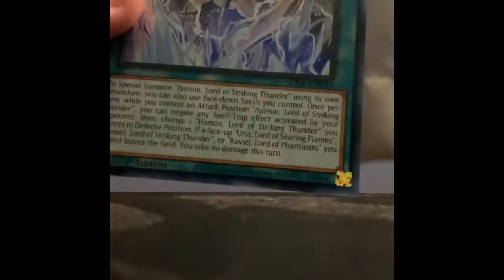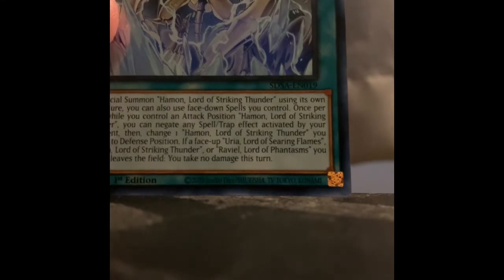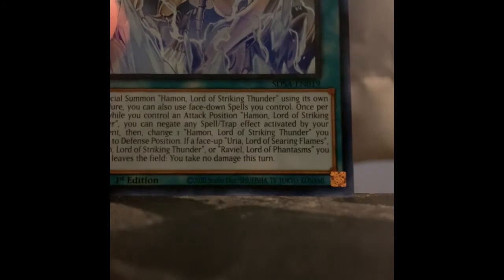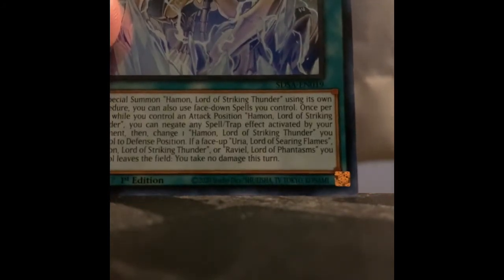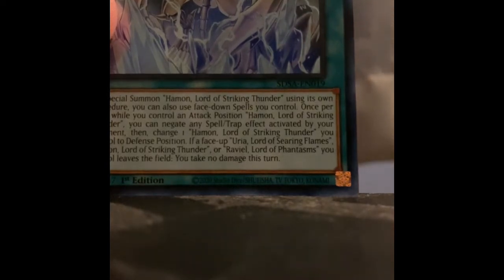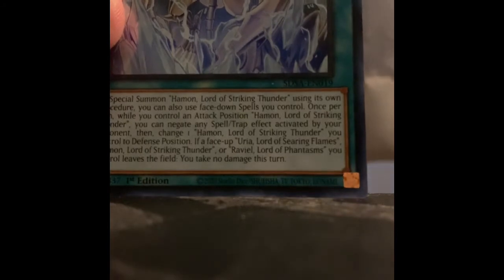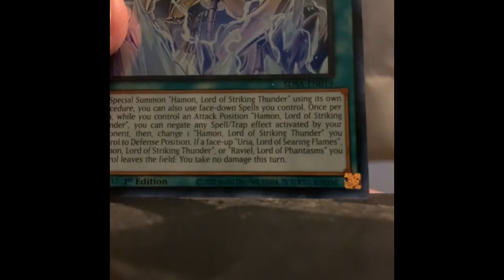Next, we have Cerulean Skyfire. To Special Summon Hammond, Lord of Striking Thunder, using its own procedure, you can also use face-down Spells you control. Once per turn, while you control an attack position Hammond, Lord of Striking Thunder, you can negate any Spell/Trap activated by your opponent. Then, change 1 Hammond, Lord of Striking Thunder you control to defense position. If a face-up Uriah, Lord of Searing Flames, Hammond, Lord of Striking Thunder, or Raphael, Lord of Phantasms you control leaves the field, you take no damage this turn.